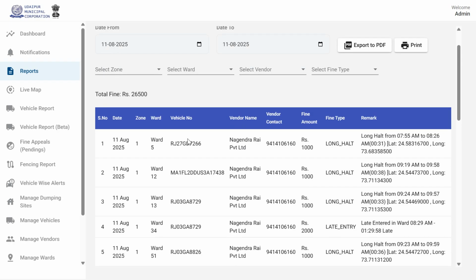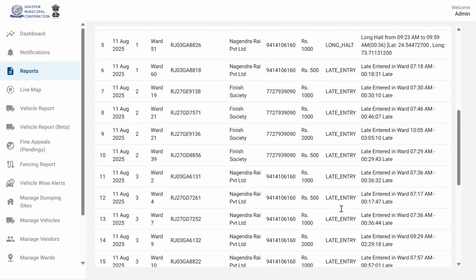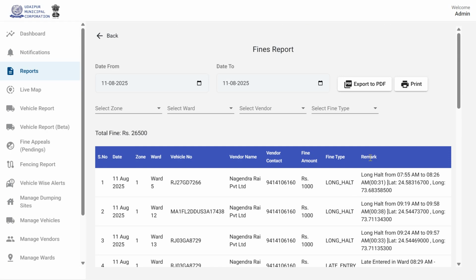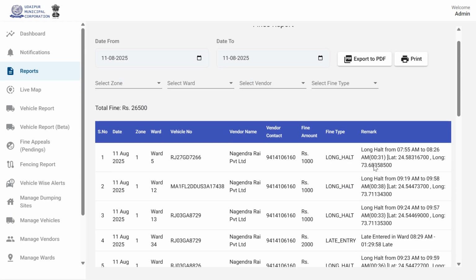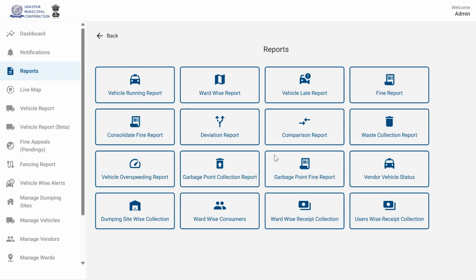We have the same sorted by zone level, ward, vehicle number, vendor name, vendor contact, fine amount, fine type, what kind of fine type we are applying, and remarks. For example, this is long haul. We are also providing latitude and longitude of the place where the vehicle got stopped.